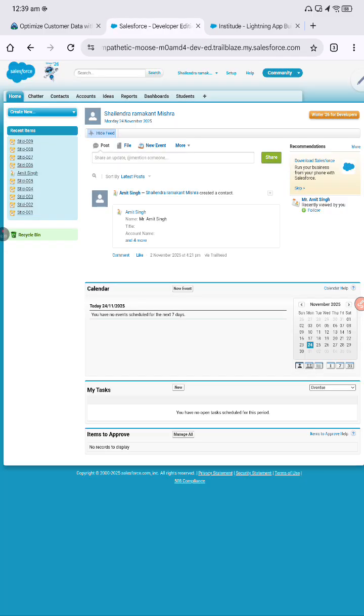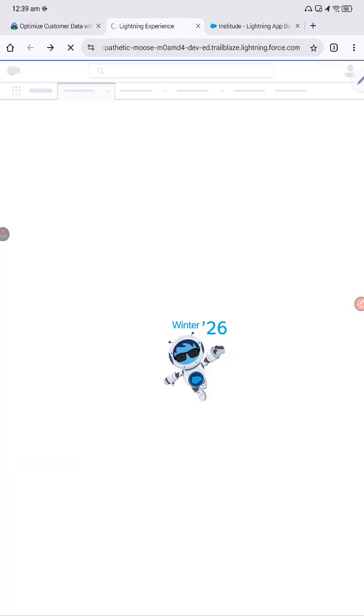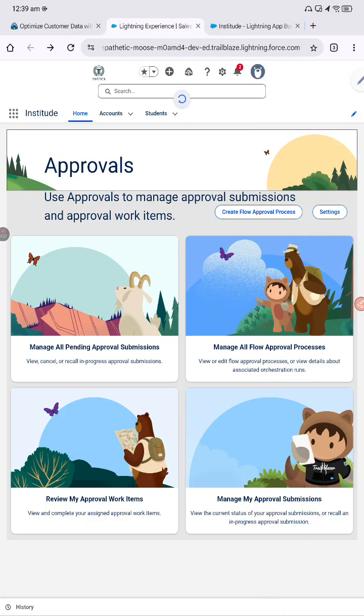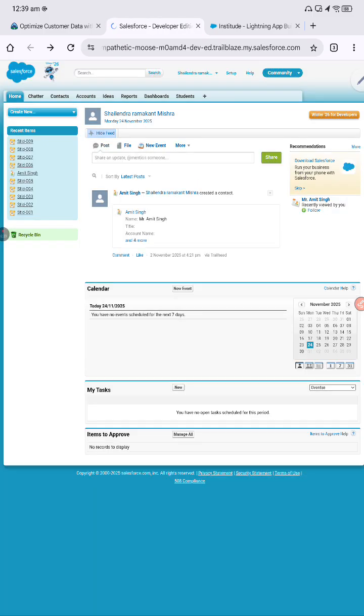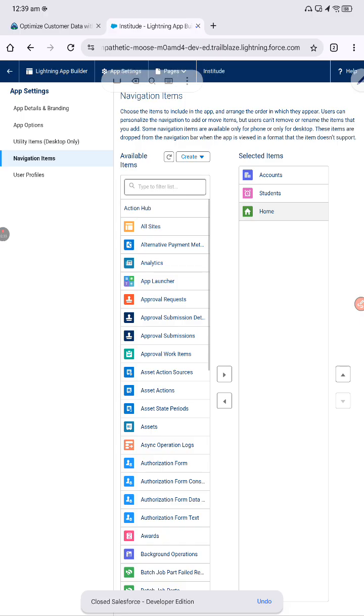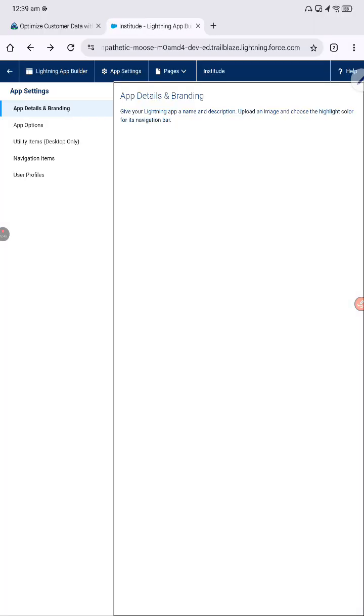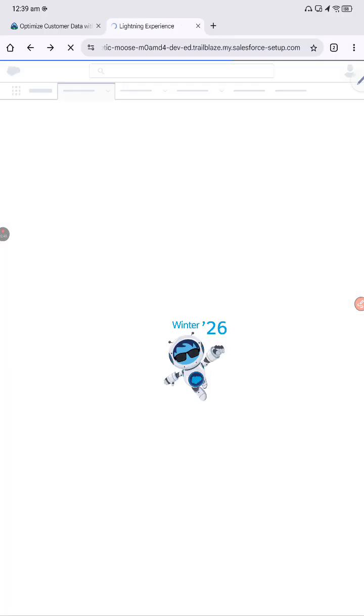This is showing the Lightning page. Why? I don't know the reason. This is the account tab. I don't know what the problem is here. This is a tablet. Maybe they support only the Lightning things, not other things.